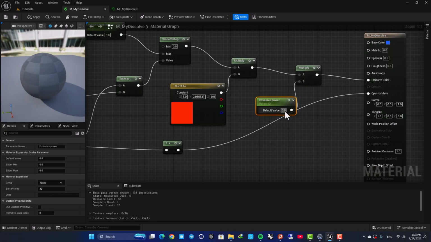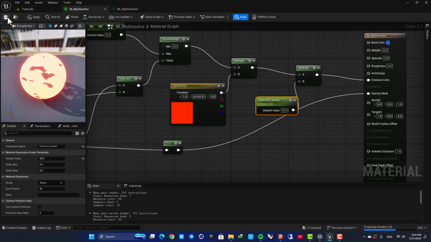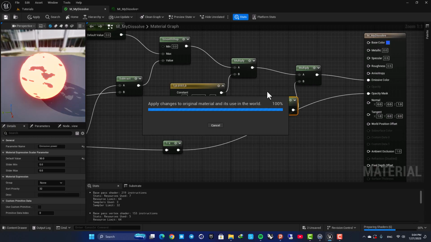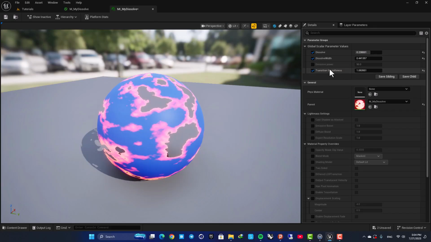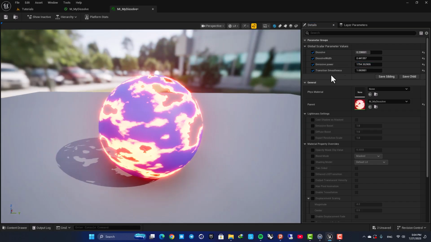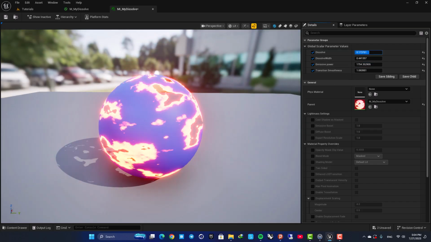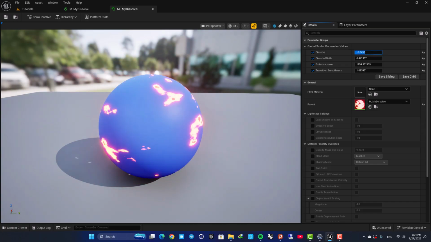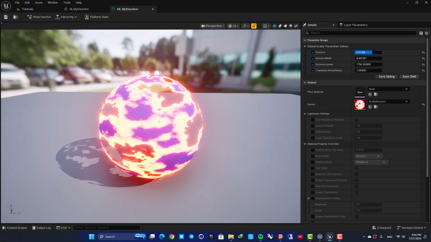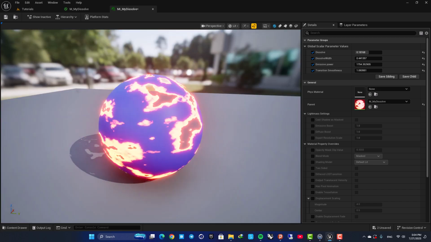Plug this in, and for example, let's go with 50 for now. And now we have this in our material instance as well, so we can bump it up even more. Great, and now this is our dissolve. As you can see, it's looking cool and it's ready.